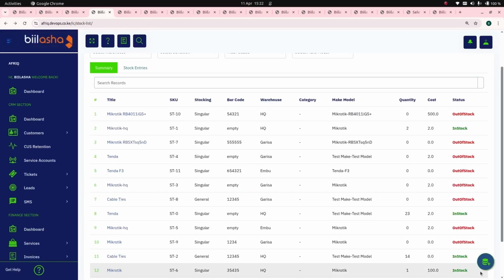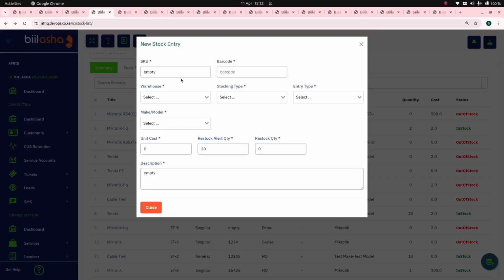Perhaps I should also talk about creation. Adding a new item into the stock sheet, you leave the SKU empty unless you've got your own. The barcode, you scan that for general stock taking type. You select a warehouse, the stock taking type, and then the entry type. This is important. This is how the system knows that whatever it is that I'm attaching is actually a CPE, a radio, or whatever. That's how the system gets to detect that. The items which are CPEs and radios, we call them CPE routers, the ones that are put inside the house, including the GPON device. Those ones you have to earmark and say, hey, this is X, so that the system knows.